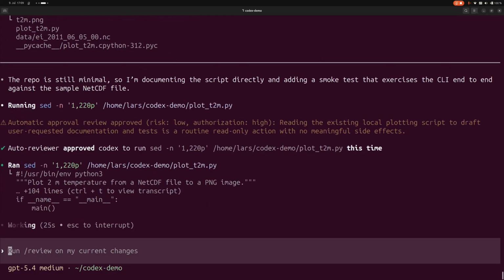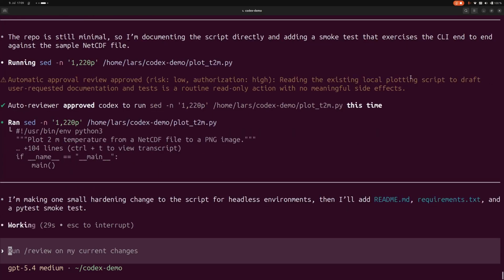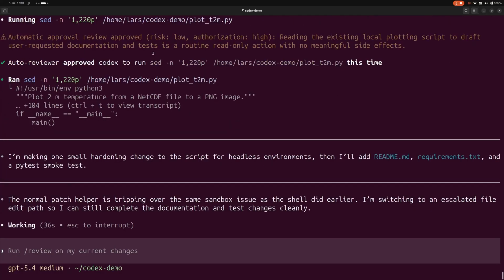So the repo is still minimal, so I'm documenting the script directly and adding a smoke test that exercises the CLI end-to-end against the sample netCDF file. It's adding some hardening, so then I'll add the README and the requirements.txt files.